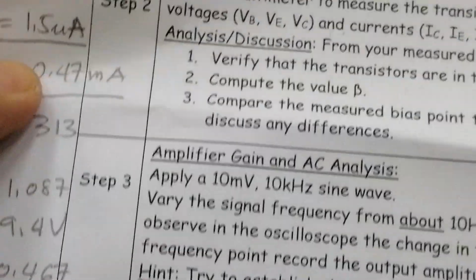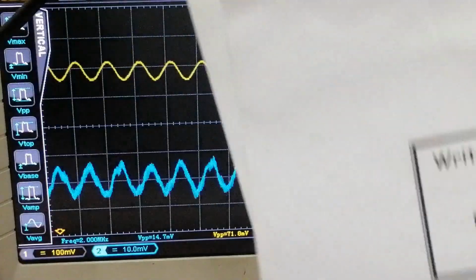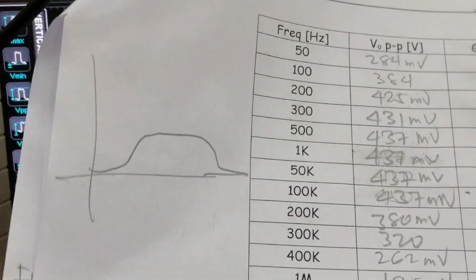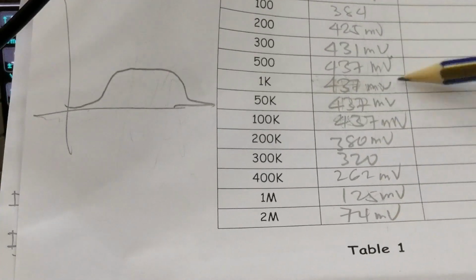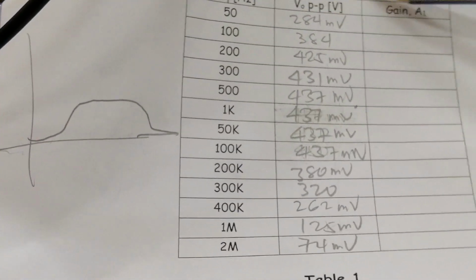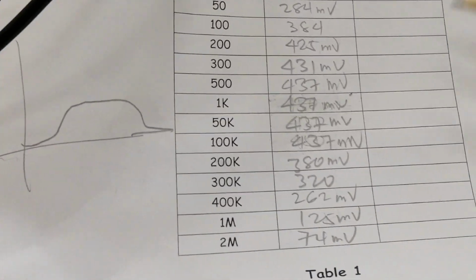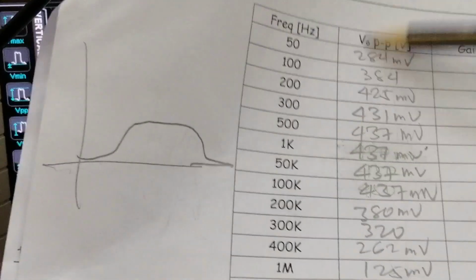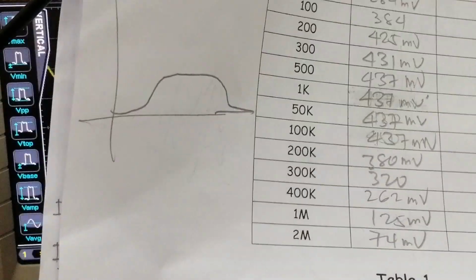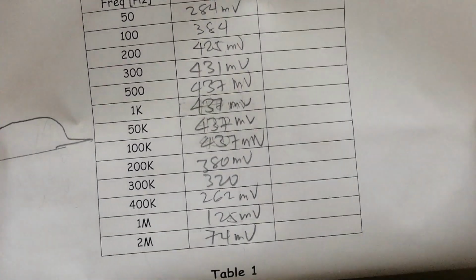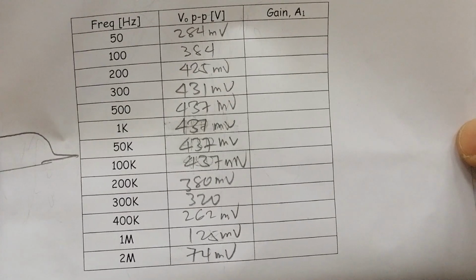We did the simulation in the last experiment, right? We already did the simulation for different values, so there's no need for me to simulate this one. You should simulate this, and in your report you have to plot the waveform and compare your results to see if they match these practical values. Okay, let me show this to you so you can see everything.